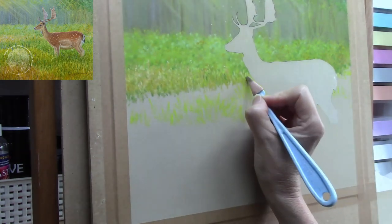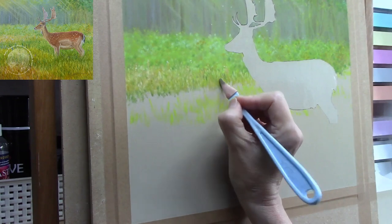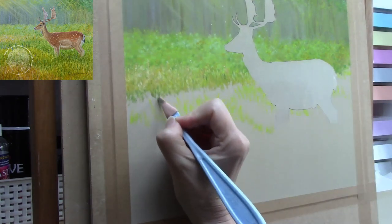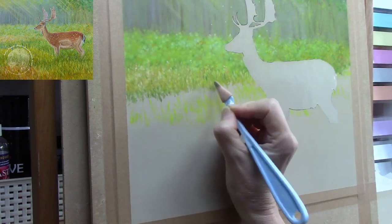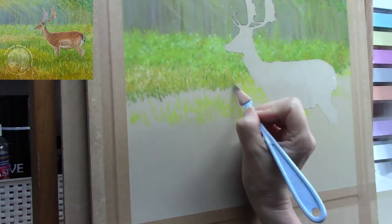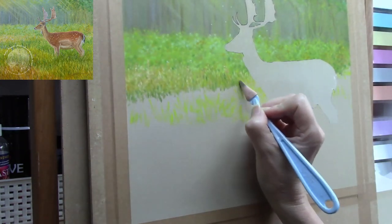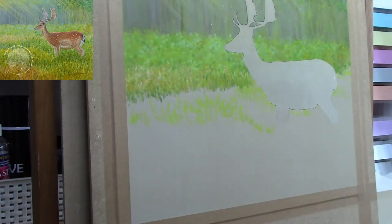I do have a large plan chest that does hold paper, but at the minute that's being stored at my parents' garage, because obviously my garage is no more a garage now, it's a work site, a construction site. But it will be coming back, and then a lot of the things that are under the bed will be moved back into proper storage in the new studio.